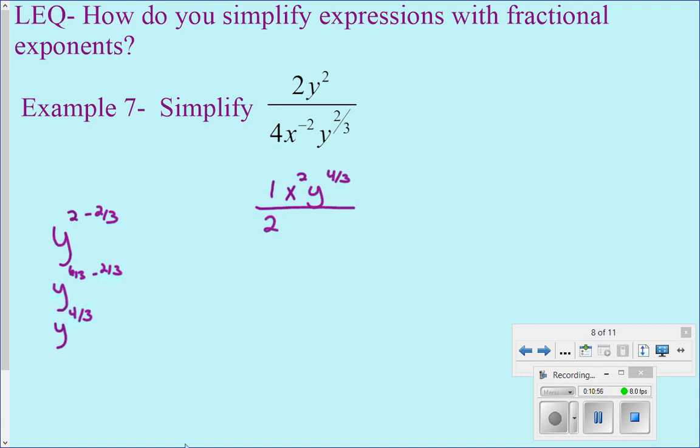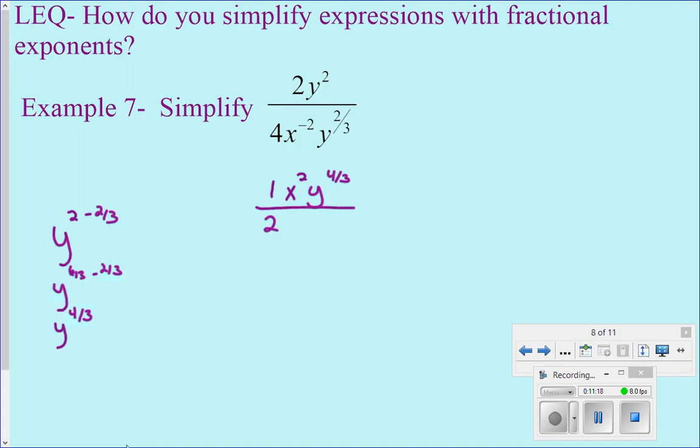Now, there's no need to put that into radical form because the 4/3 is just a fraction. So we'll just leave it as y to the 4/3 at this point. So I don't need to do anything else with that. And that's a 3, so that's an odd root. It's a fraction, so I don't have to worry about absolute value there. So I have my answer. I just need to worry about restrictions now. And I can see that both x and y cannot equal 0.